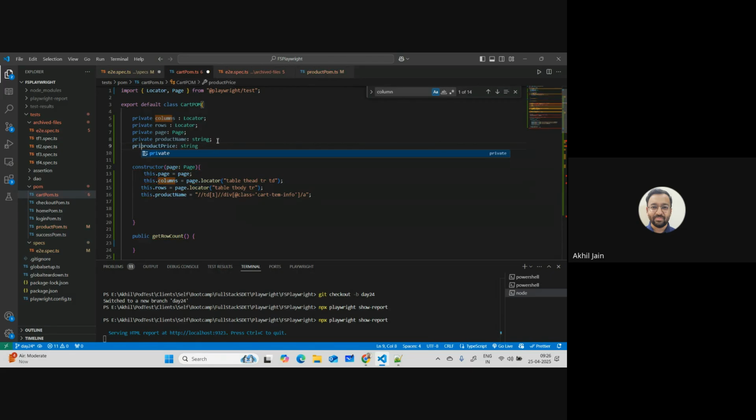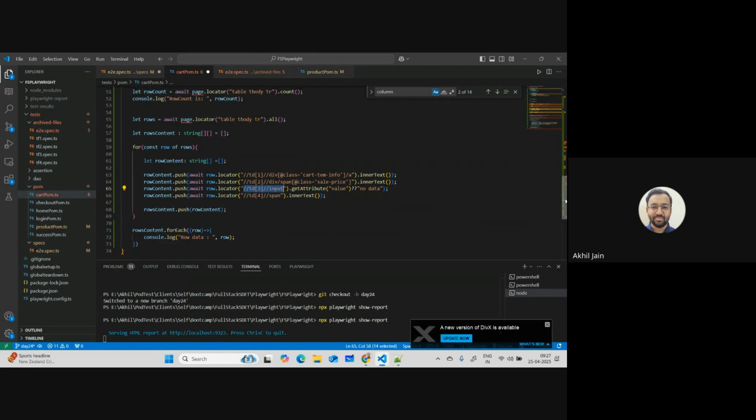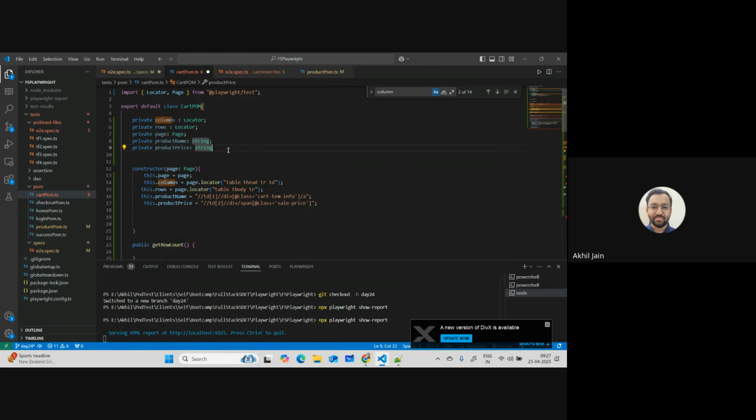Private this, and here you will say this dot product price equals to double quotes and this value. Similarly, next the remaining two parts, which are this input tag, where you want to get the value. So this is the quantity.